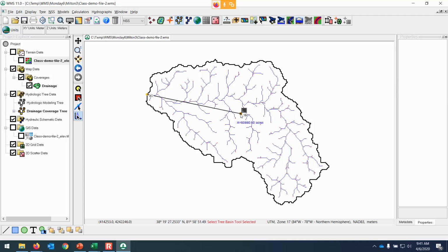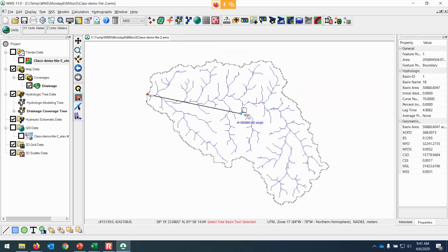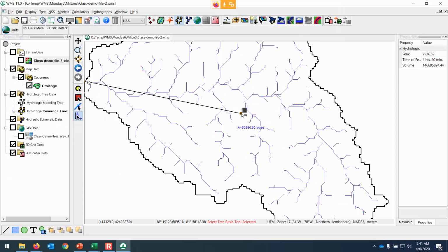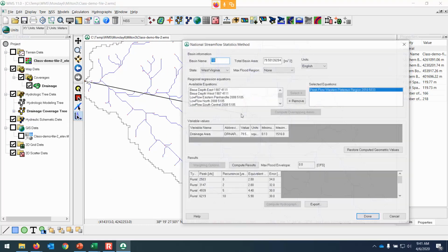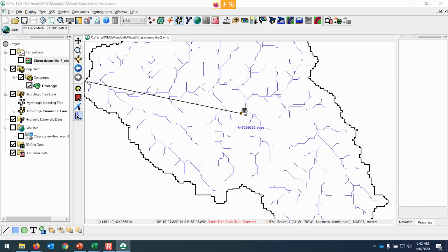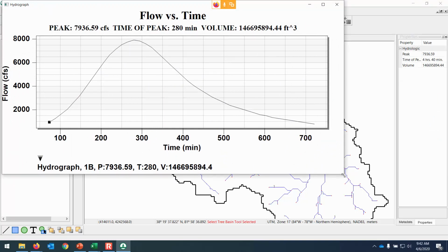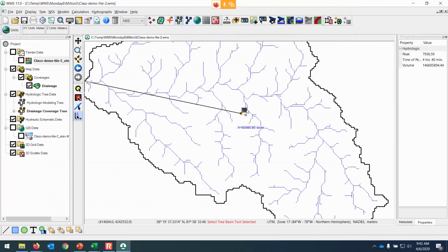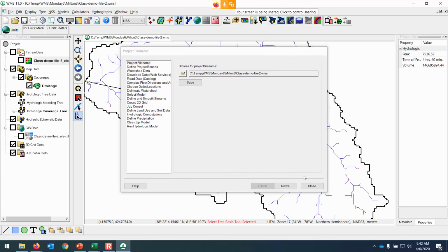Okay, so if it's bringing up the method itself, then what you're clicking on is the basin. So you need to go a little bit higher than that to get the hydrograph. So yeah, if I click on the brown rectangle, it brings up the method. But then if I'm a little bit higher and a little bit further to the right, it brings up the hydrograph. Not getting it? No, I don't see it at all. Well, it's possible. Do you see the little icon on the screen? Just the brown box. So then that means you don't have a hydrograph. That's why you're not able to open it.